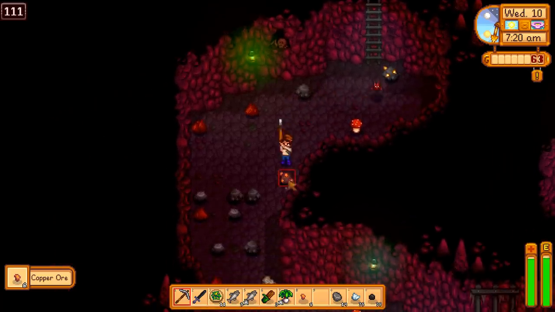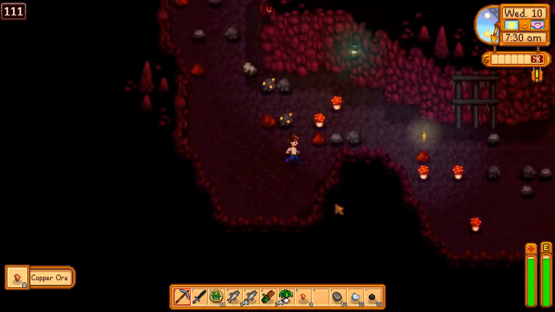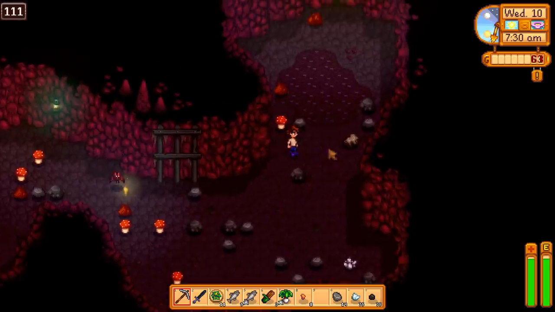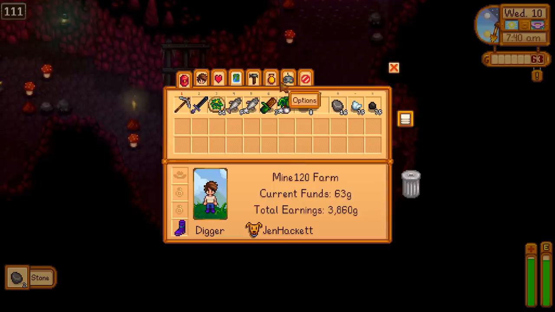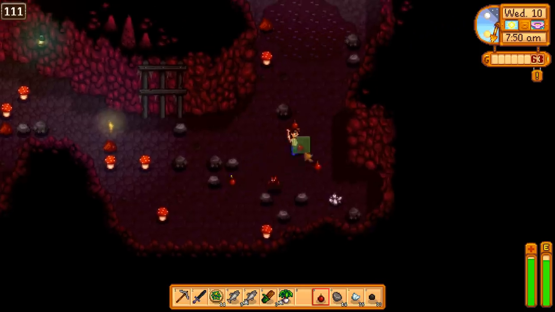So let's go find some mushrooms. I need purple mushrooms though, not these kind. These are the wrong variety of mushrooms, game. Well, whatever. No purple mushrooms is not the end of the world. Two little bombs. Eh.